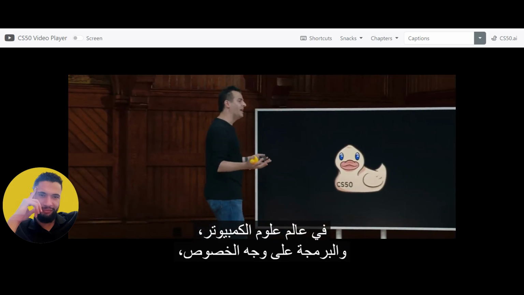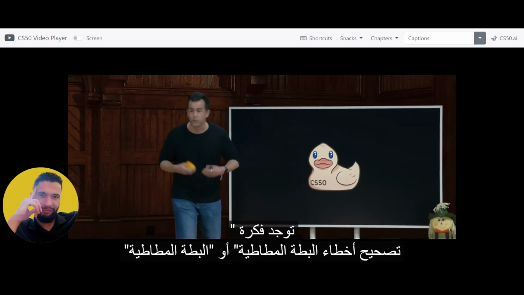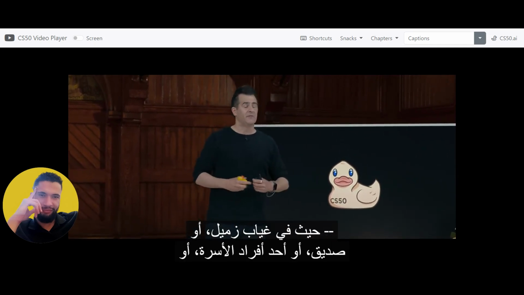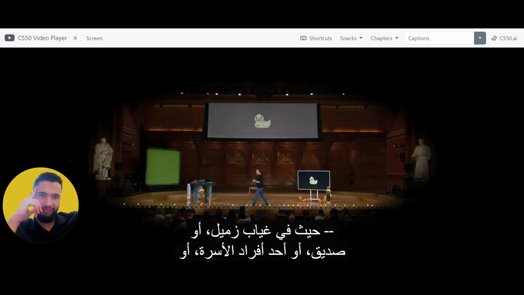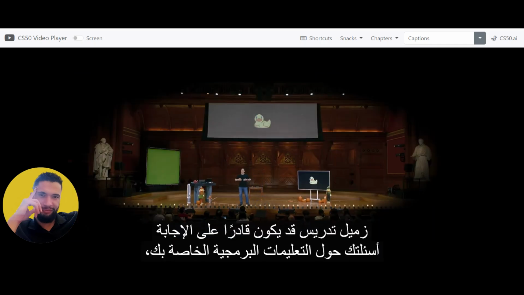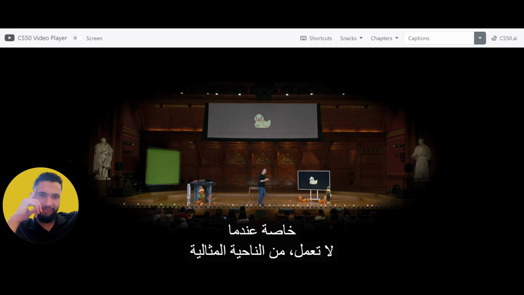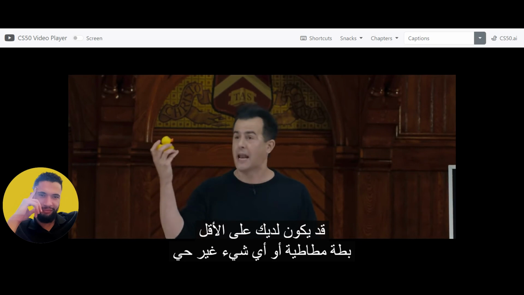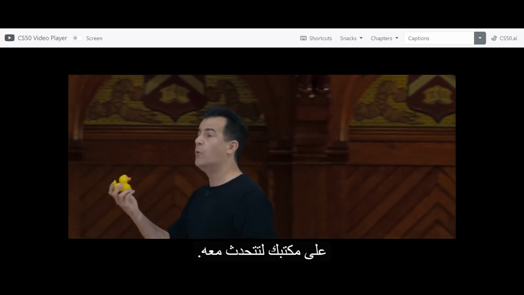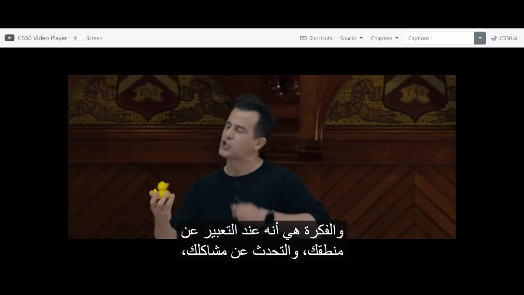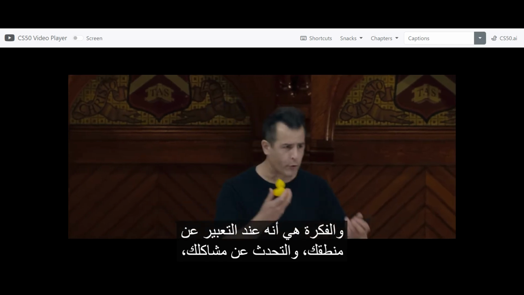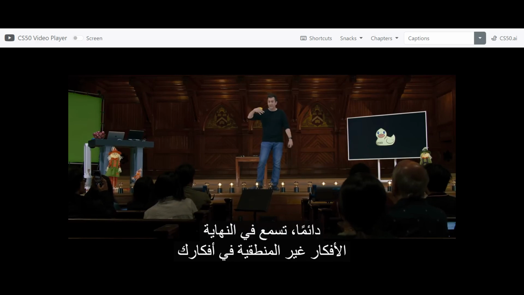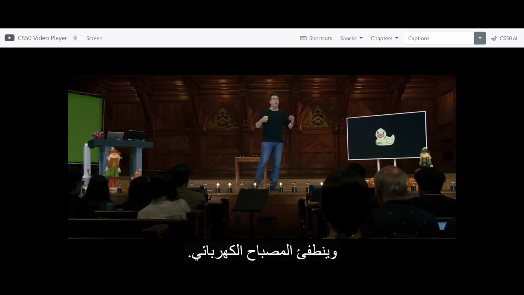Within the world of computer science and programming in particular, there's this notion of rubber duck debugging, or rubber ducking, whereby in the absence of a colleague, a friend, a family member, a teaching fellow who might be able to answer your questions about your code, especially when it's not working, ideally you might have at least a rubber duck, or really any inanimate object on your desk with whom to talk. And the idea is that in expressing your logic, talking through your problems, even though the duck doesn't actually respond, invariably you hear eventually the illogic in your thoughts and the proverbial light bulb goes off.